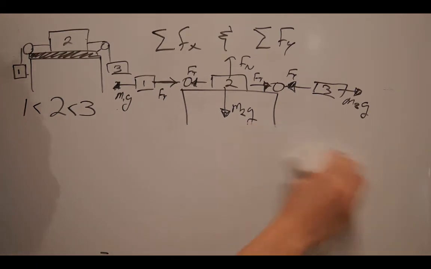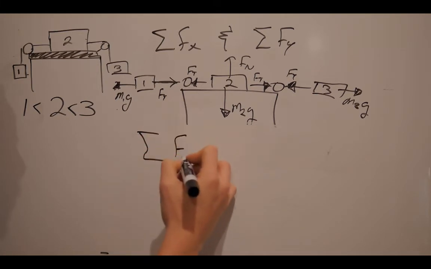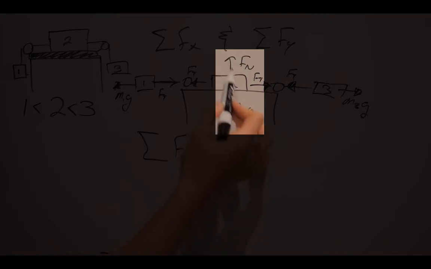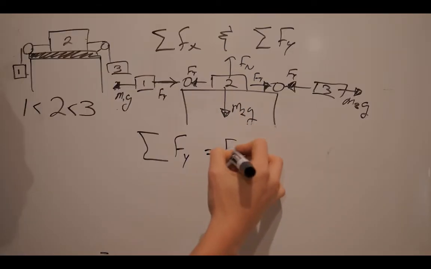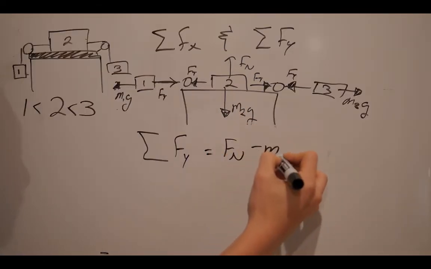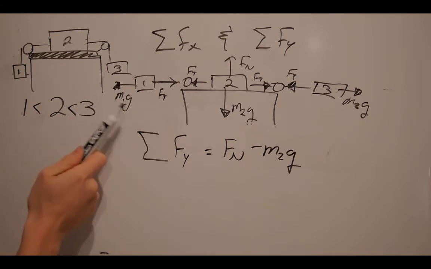The net force equation for the y-axis, we do the same thing. We start off with sigma fy. And we take a look at all the forces that are along the y-axis, and that will be positive normal force, minus the gravitational force of mass 2. Notice how I did not include the weight of m1 and m3. Even though before they were hanging down, when we pivoted the masses, the direction of the weight also had to change as well.